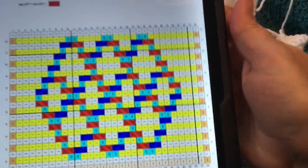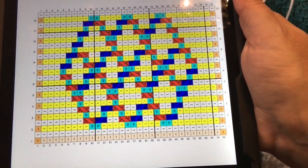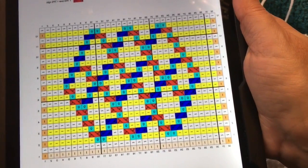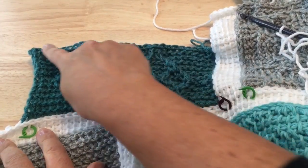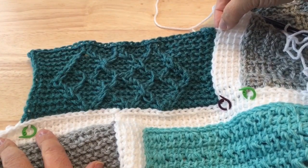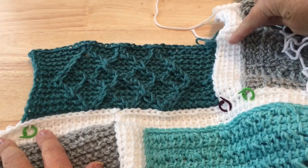So I'm just going to let you continue to work through this chart, watching carefully where you need to make your cables. And you will have 12 rows at the end of this block, and I'll meet you then. So when you've finished block 27, be sure to work the bind off row across, ending in the same connection that we did on our vertical line, and double checking that you've used 12 rows of that vertical line.